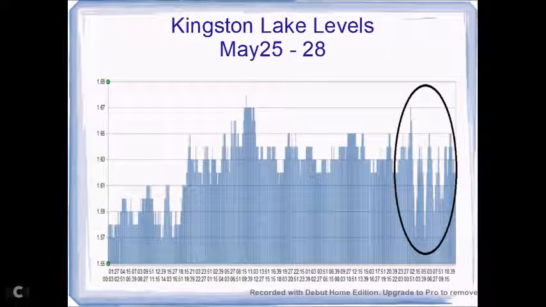To help understand how the tide comes about, we can look at some Department of Fisheries and Oceans data recorded in Kingston. They record levels so that surface waves do not bias them. This graph shows the Lake Ontario levels in Kingston during the same time period as the previous slide. The circled area has a maximum change of about 4 inches. It also oscillates at a similar rate to the river data.